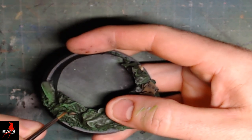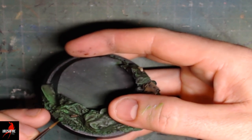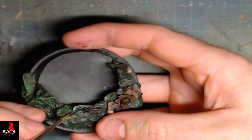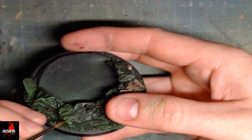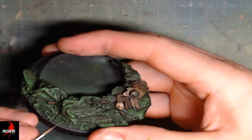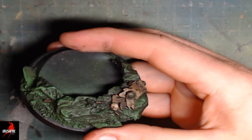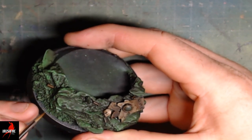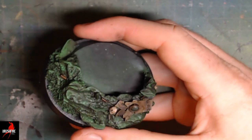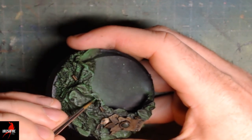We're just looking to make parts of this really pop and stand out against the darker shades. That's all this is. Even though the majority of this base is darker, far darker than the Ruddy Green that I'm using, when you're looking at it, your eyes and your brain are actually going to register the Ruddy Green as the primary color on this. And that is why it's going to look like emerald as opposed to a forest green. Especially because it's so bright, and with the techniques that we're using, it's going to look like the sun is catching and glinting off the rock.